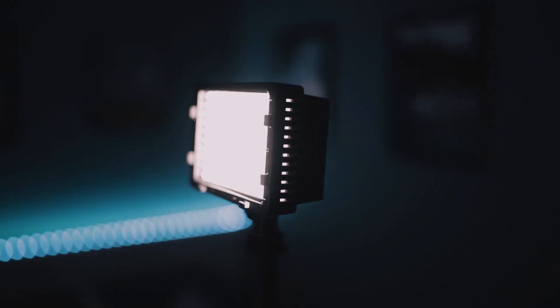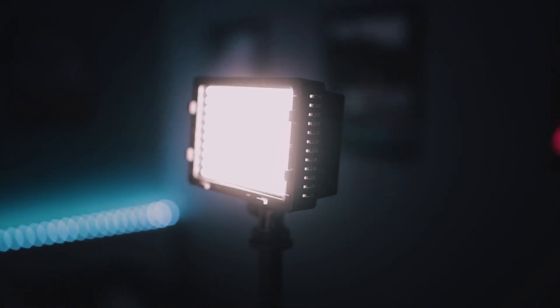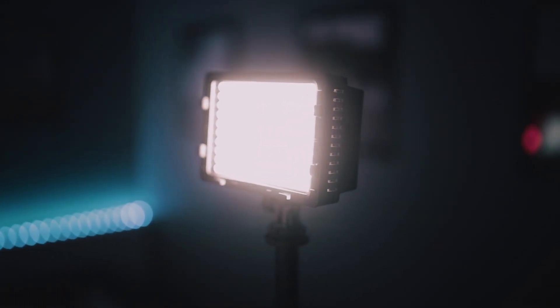Although this look is completely acceptable, let's go ahead and add in some fill light. The fill light that I use is the Neewer CN160 LED panel — a $30 light panel you can find online for around 25 to 30 bucks. The fill light takes our look from this to this, eliminating that really harsh shadow that, although appealing, can be a little bit too much for some.